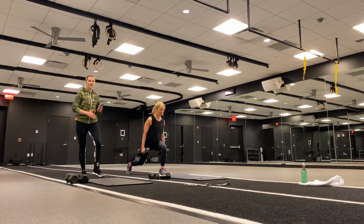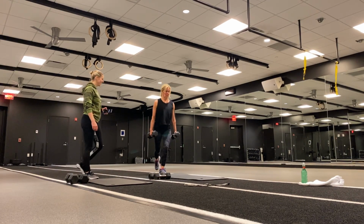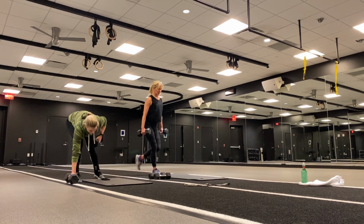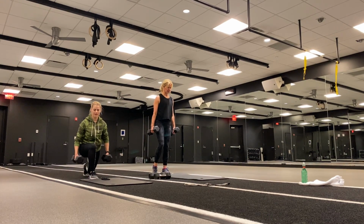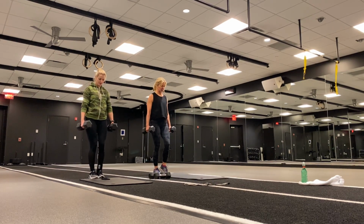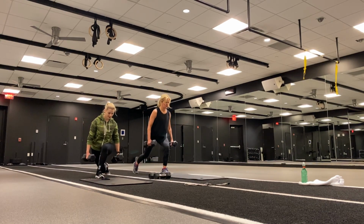We'll go 50 seconds now, so it's a little bit faster. Just 10 seconds. Not much. Good. So again, Mare might have to adjust because of her knee in terms of how low she can go. But if you can, try to get just hovering right above that ground and drive up. And then just angle it back, but still rear, and then drive up. Same idea. And then alternate. Up. Good. Other side. Up.